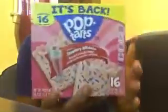Here goes the back of the box. Side. Front. Strawberry milkshake Pop-Tarts. I'm a big fan of strawberry. I like strawberry milkshake, so why not put them together in a Pop-Tart, man? Either not good for you, but hey, I don't care.